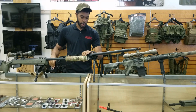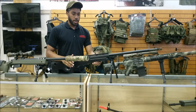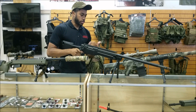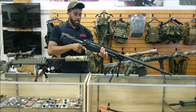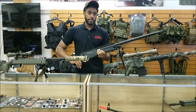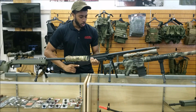This is a spring action rifle right here. These are going to be a lot more consistent. There are going to be way more upgrade parts on the market for this gun, so it's very easily obtainable and also easy to upgrade. The drawback is that they are a little lighter, so they do feel a little bit more like a toy. There are some out there that you can make feel really hefty and really realistic, but for the most part, they are going to feel pretty plasticky and toy-like.